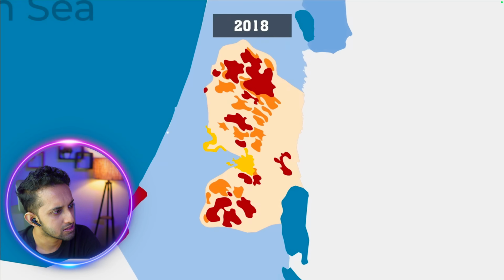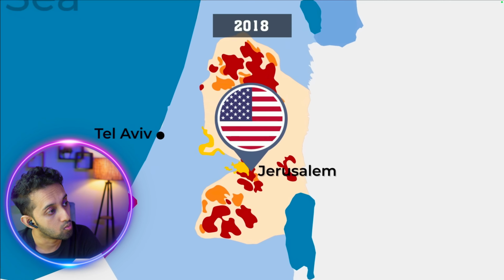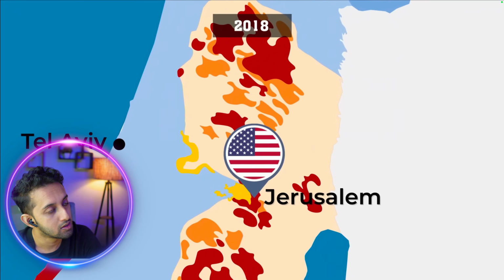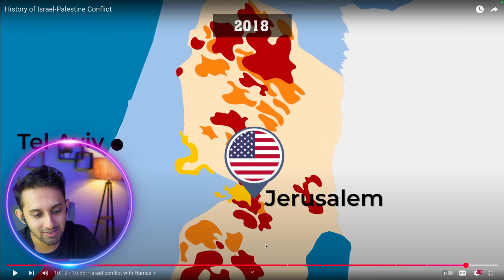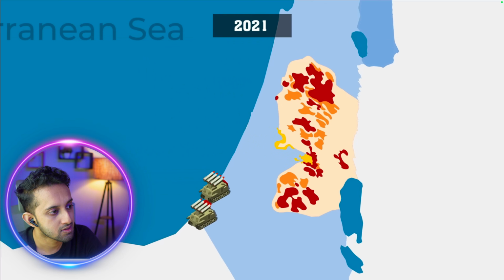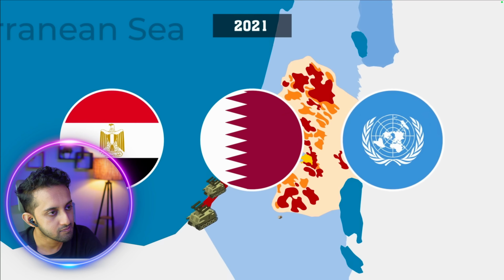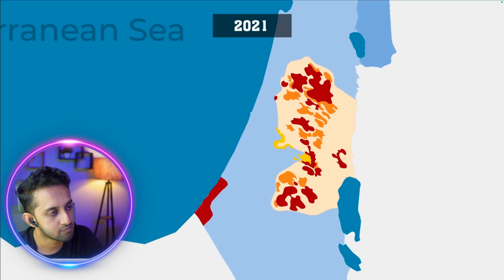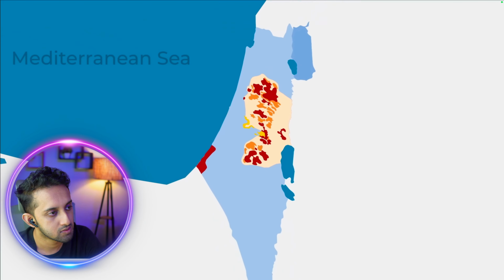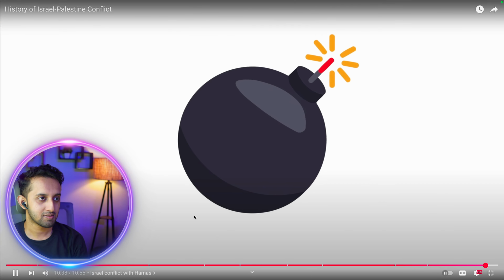In 2018, the U.S. Embassy was relocated from Tel Aviv to Jerusalem, which was deemed by the Palestinians as a signal of American support for Jerusalem as Israel's... I mean, we all knew that, didn't we? ...capital. 2021, the conflict between Israel and Palestine was reassumed by a series of hostile events in East Jerusalem, leading to several acts of violence until a ceasefire deal brokered by Egypt, Qatar, and the United Nations came into effect on May 21st. Peaceful though it may seem now, the complex and long-lasting territorial dispute between two states is a ticking time bomb that can explode any time.